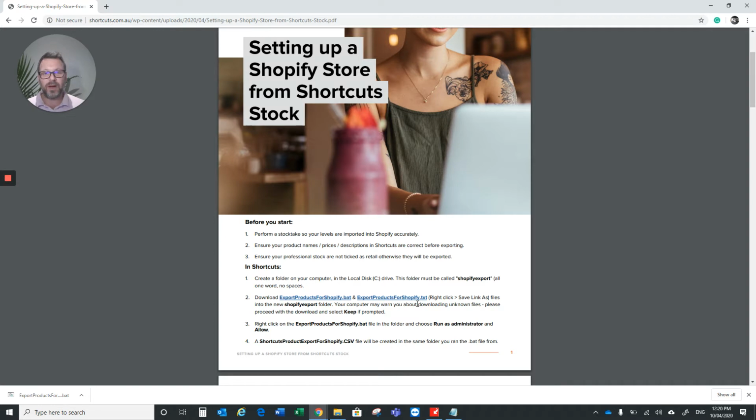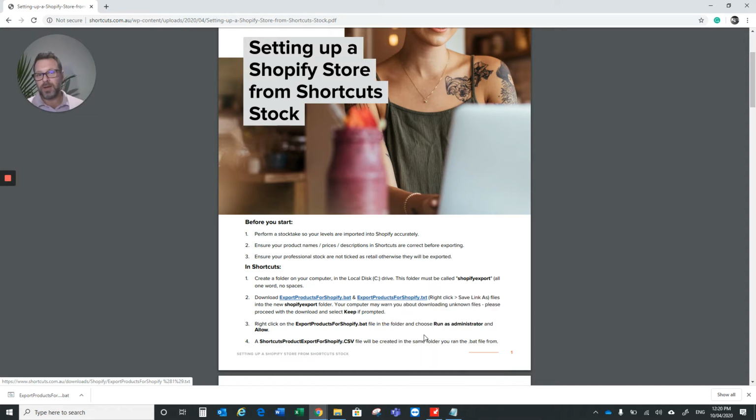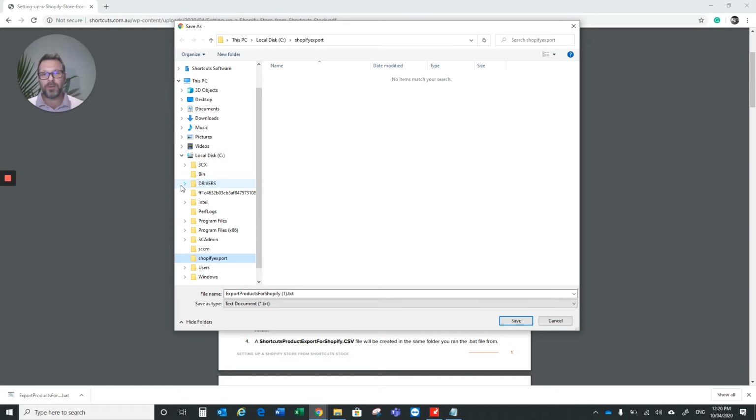The second file, which ends txt, so export products for Shopify.txt. This one, as it just says in the brackets there, we're going to right click. When I right click, I'm going to save the link as. I click on save the link as. I'm going to open up this PC. I'm then going to open up local disk or your C drive.